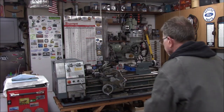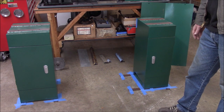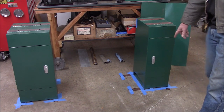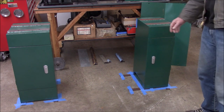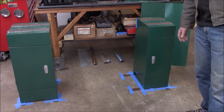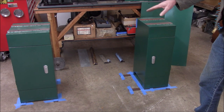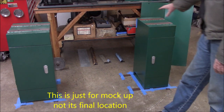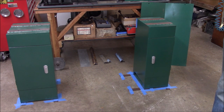As you can see, I went with the Grizzly standard base. I did consider other options before going this way. On the ground I've got blue tape stuck down and shims stuck down with tape as well. Like most shop floors, my garage floor is not level, so I spent several hours getting the spacing just right. I started with one cabinet as the master, got it square and level first, then adjusted the second one to be level, square, and the same height.